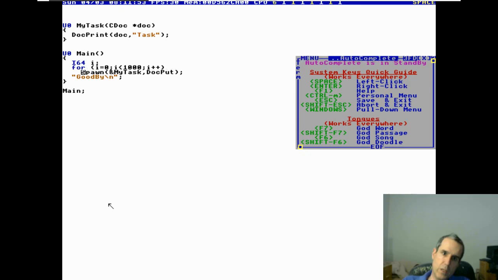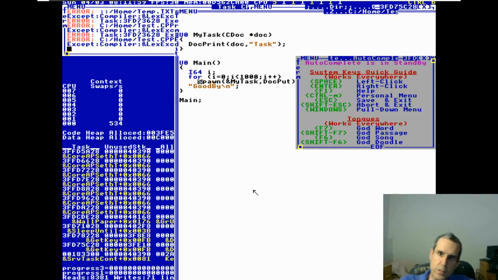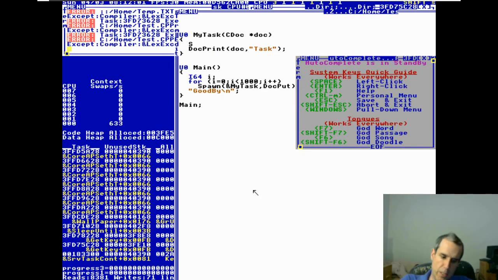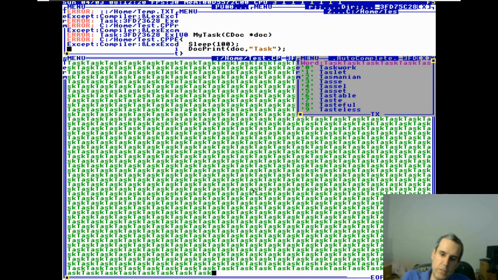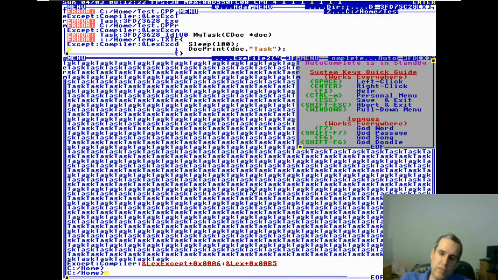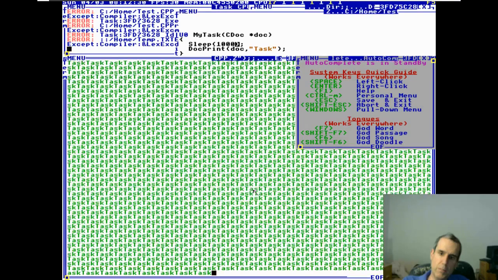Okay, now let's go Control B. Let's do a tiny sleep for 100. Okay, it's gonna make 1,000 tasks, and they're all gonna sleep, and then they're all gonna print, and the standard out has a lock. So we got. That did not take very long. Okay, so let's see. Pow. Okay.